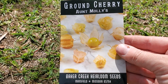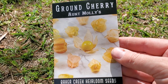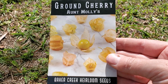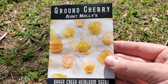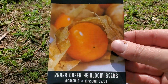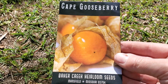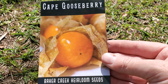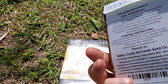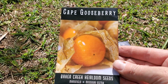I tried my hand at some Aunt Molly's ground cherries. They did real good so far. They're still real little, but they all germinated. I might grow some more to give to some people if they want to try them out, but they're cool. These Cape gooseberries, I got a lot of them to germinate. Can't wait to see what they do, but I hope to grow those and see what they taste like. Never heard of them or seen them. I got a few of these seeds left, but I planted probably a good 2 dozen of those.